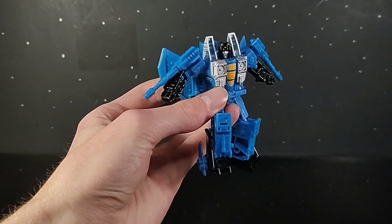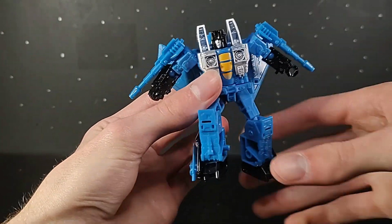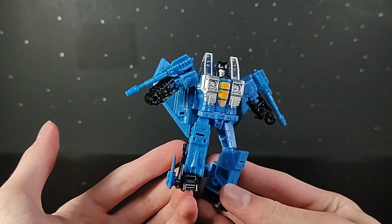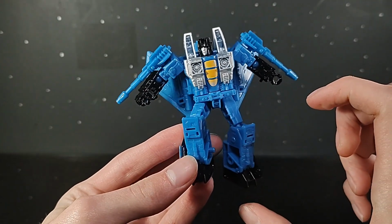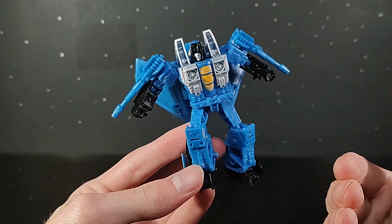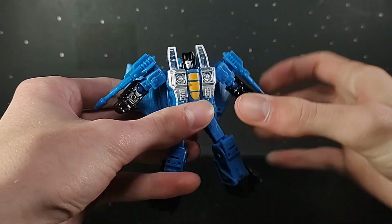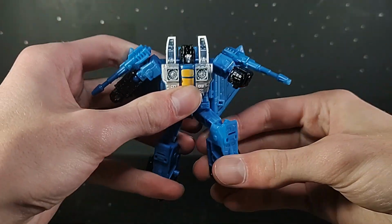Overall, for this guy, I thoroughly enjoy this figure. It's just so fun. It's so small and tight and compact. It's everything you want in a Seeker figure, just at a 3-inch scale, and it works perfectly. It works just fine, in my opinion. I wish there was a little bit more paint, just because this is an awful lot of blue to the eyes, at least in my opinion, but you know what? Whatever, it's Thundercracker. I can live. He's supposed to be very blue. Now, isn't he?